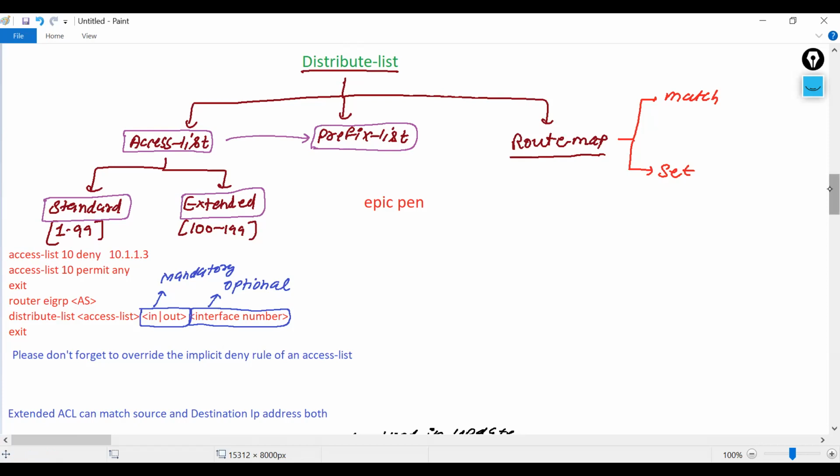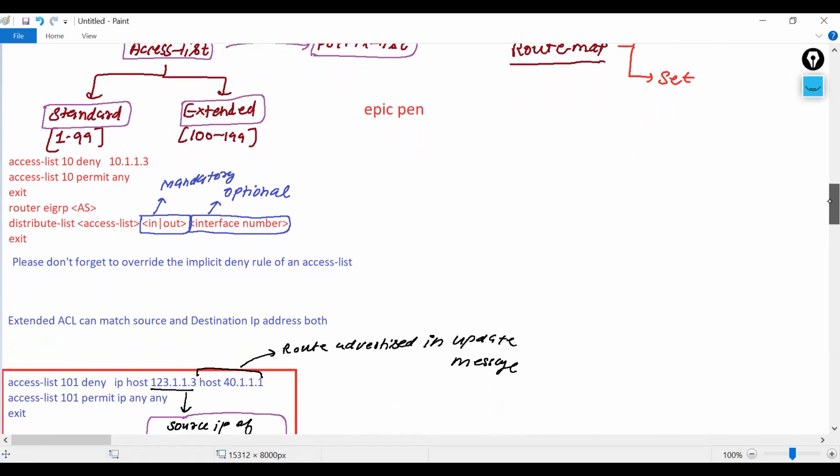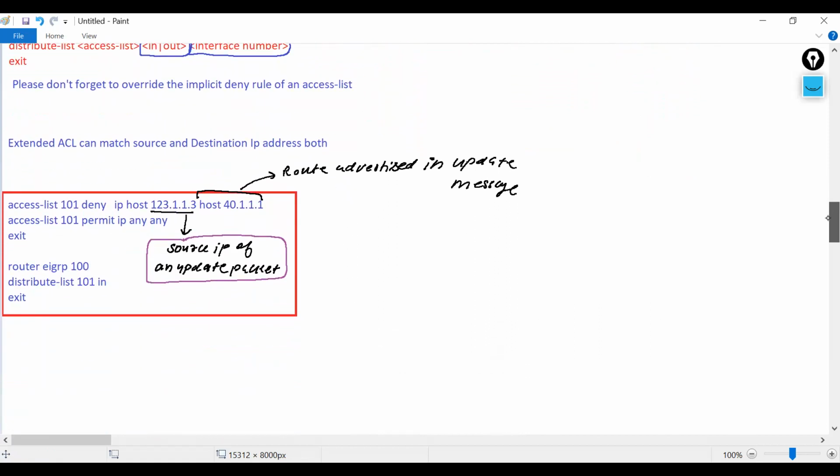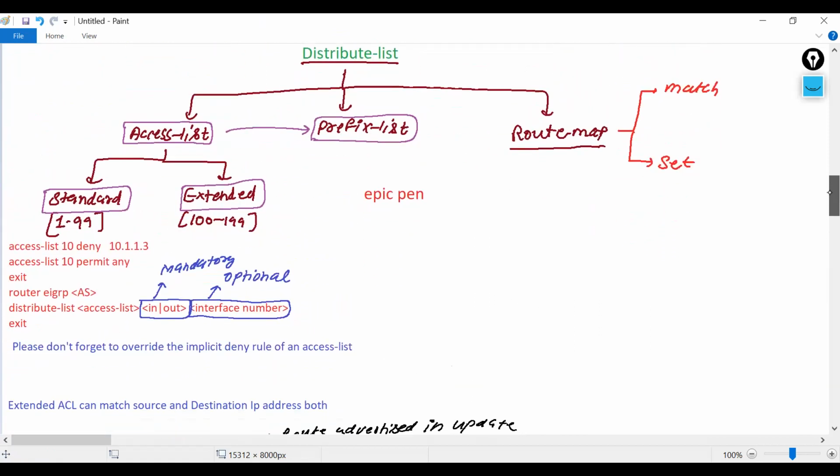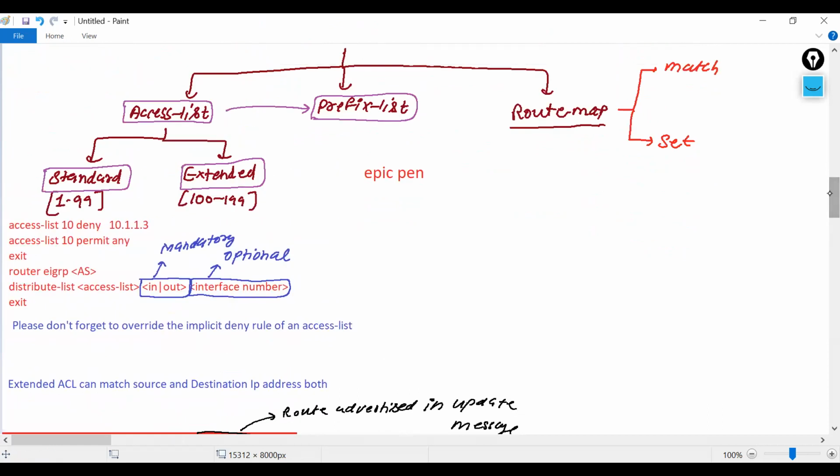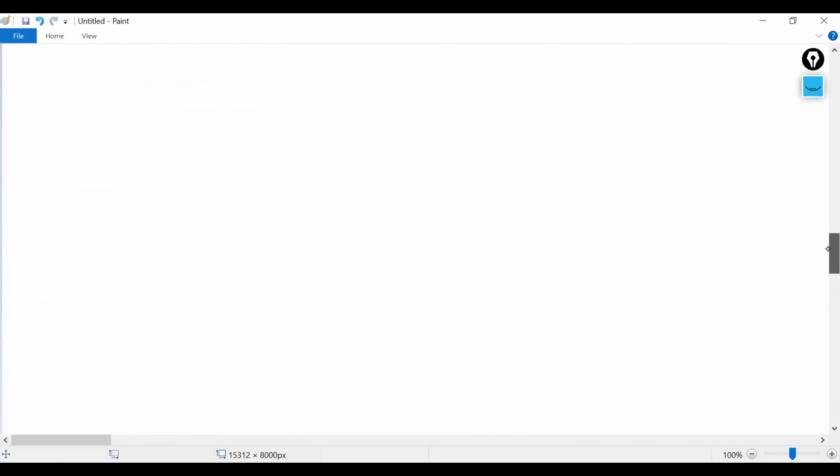Yeah. So we said access list, we have options of using source, destination, the IP, and the ports. For prefix list, we use the prefix option.